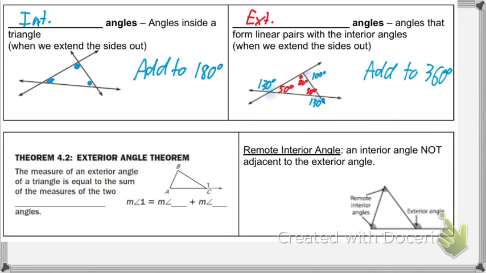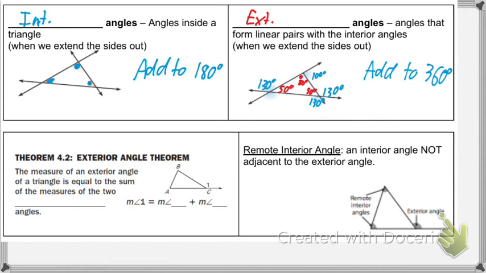Now each interior angle has really two exterior angles, right? Because I could say this angle over here could be 130 degrees, that I'll point an orange arrow to. Once again, when we're adding them up to 360, we're just going to add up one exterior angle for each interior, one at each point. We're going to use that fact a decent amount. Heads up.